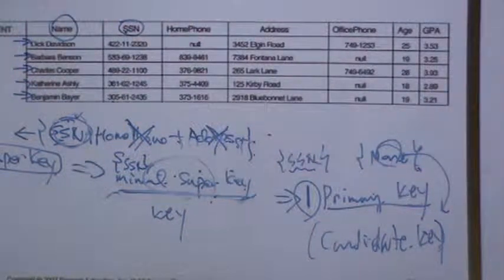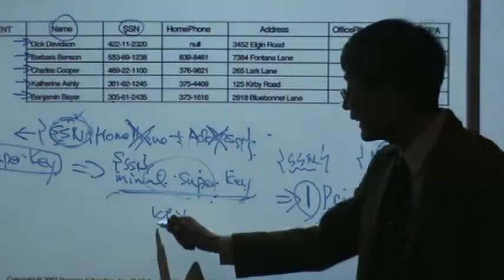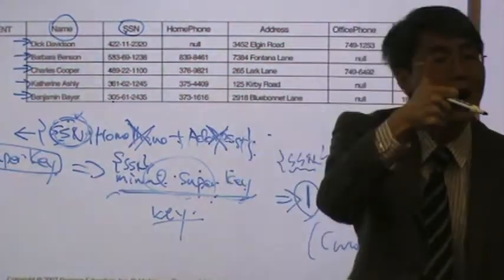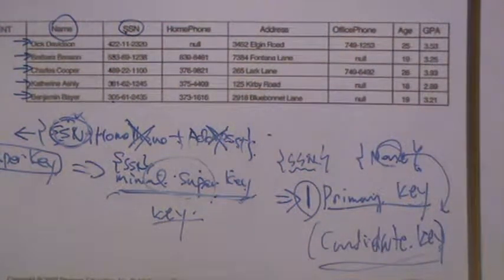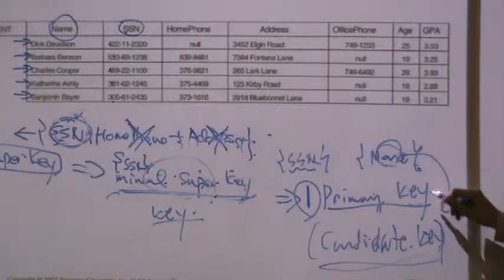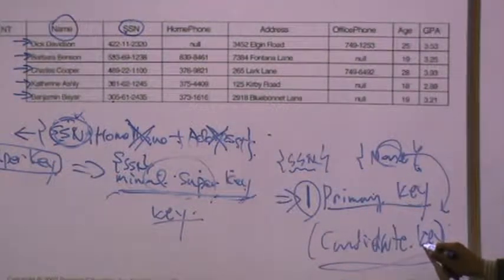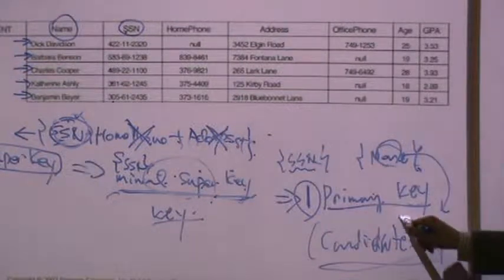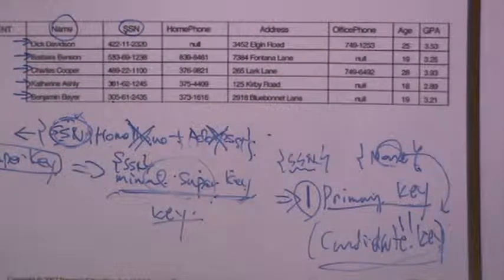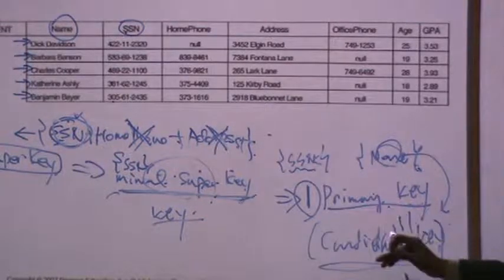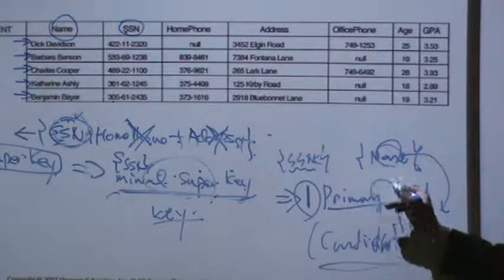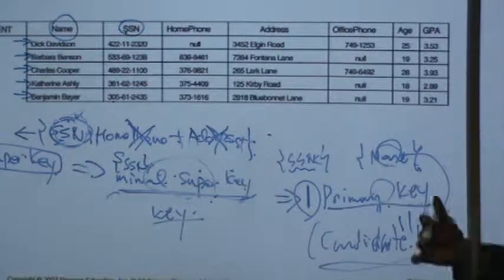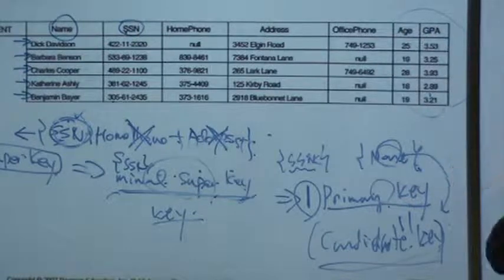So each table, each relation, should have at least one key attribute. Among them, only one primary key. The others will be considered secondary keys. Secondary key and primary key, what's the difference? No difference, actually. Their role is the same, but only one will be selected to represent this relation.